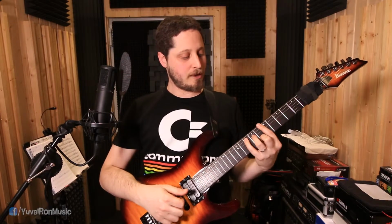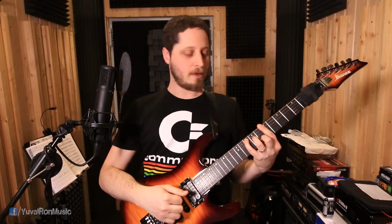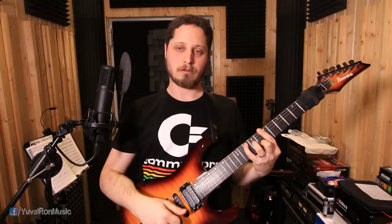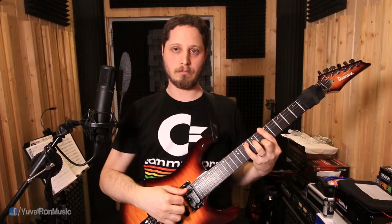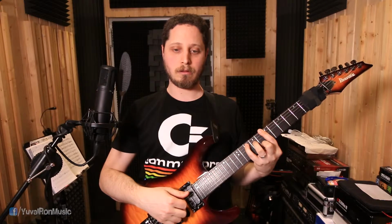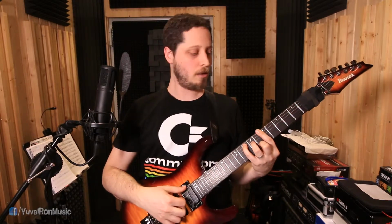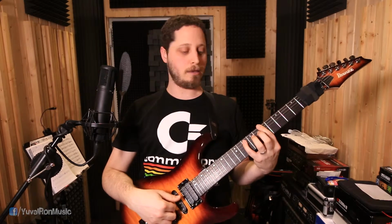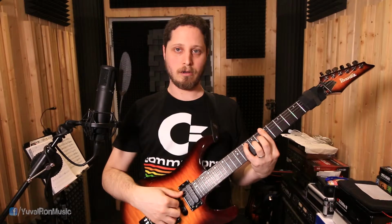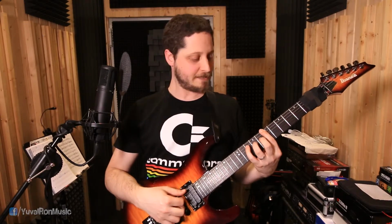And finally, not always the chords will start with the root. Sometimes the bass would be something else. For example, and this is not the root, this is the third.